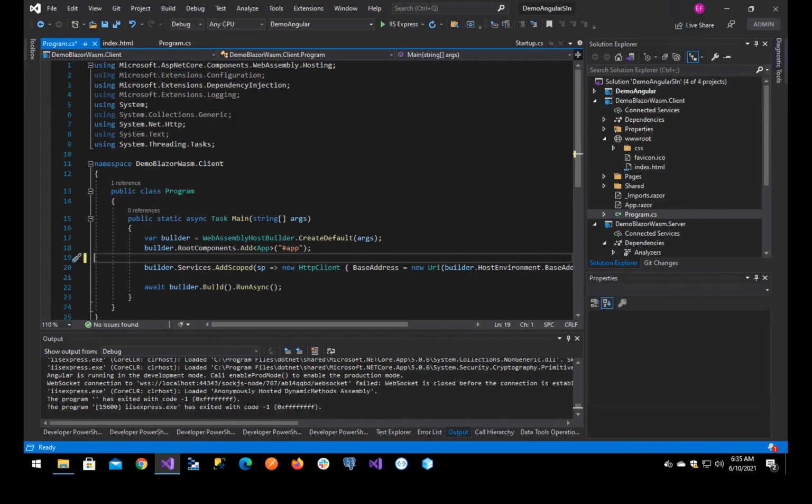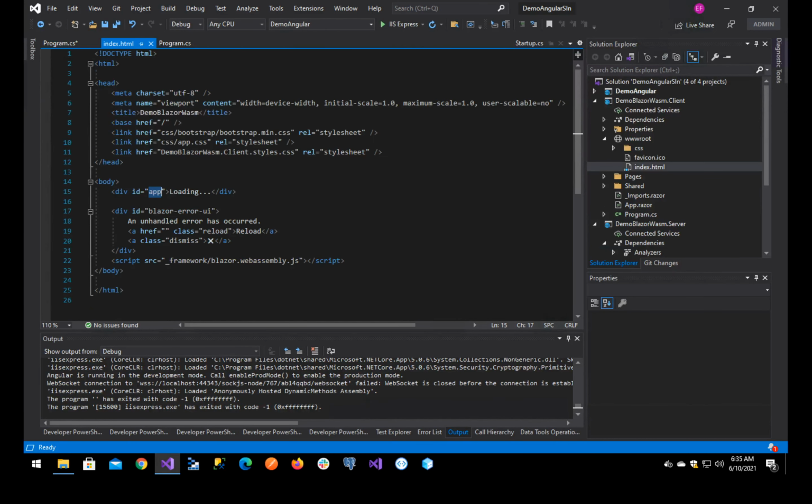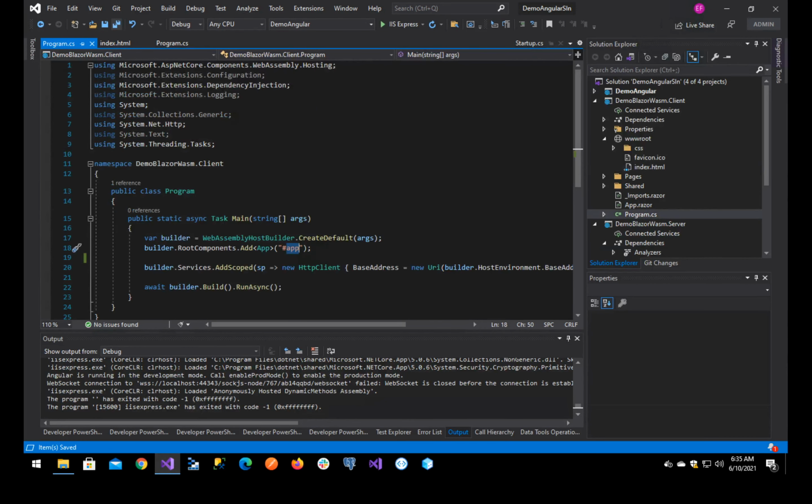Let's see. But now this is the app, right? And the one thing that you will see is that we are mapping this ID to this type name app.